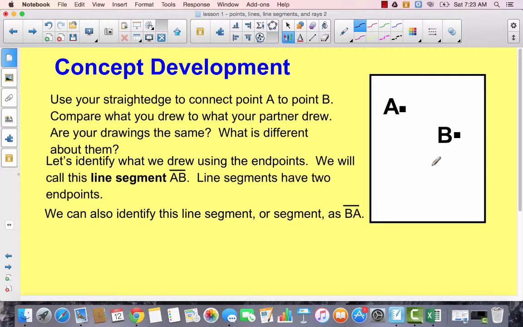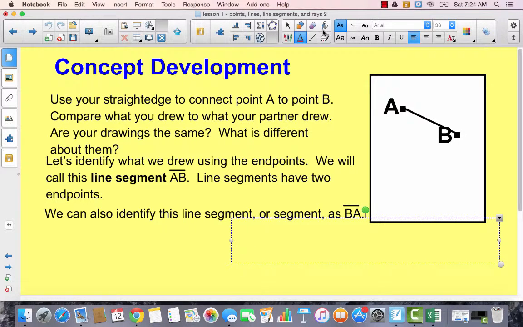Now, we are going to draw a line segment connecting our 2 points. So this is where you're going to use your straight edge. Take your ruler and put it underneath point A and underneath point B, and then take your pencil and run your pencil along the edge so that you have a nice perfect straight line segment between A and B. Now this is how you write line segment AB. You could either write the words line segment AB or you can use this symbol.